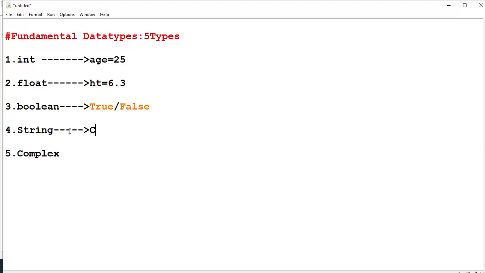String means a sequence, a collection of characters. So here a collection of characters, we call it a string. Complex means, in general mathematics, you should have seen x plus iy. X is called the real part and this is called the imaginary part. But in Python, instead of the symbol i, we use the symbol j. Later I'll discuss this complex type.